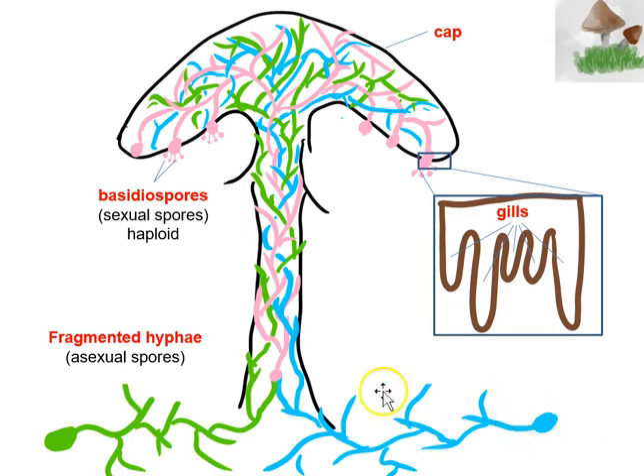And so in essence, you've fragmented those hyphae. Or just by natural disturbance, these hyphae can break apart and germinate into other strands of mycelium. And as long as they can come close enough to the hyphae of an opposite mating hyphae or spore, they will then again undergo plasmogamy, karyogamy, meiosis. They will form another mushroom, and so the cycle begins all over again.